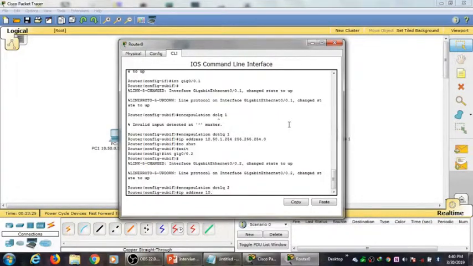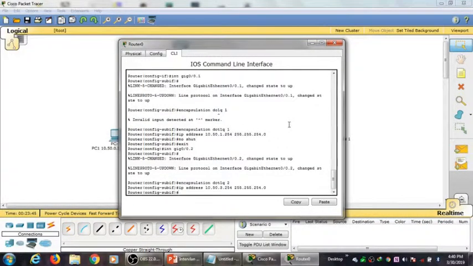That is 10.50.3.254. Subnet is 255.255.254.0. No shut.